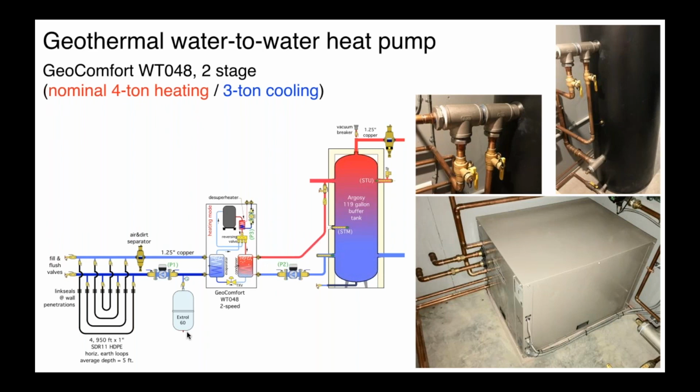And remember, the COPs on water to water heat pumps don't necessarily include the wattage to run the earth loop circulator. There are some ANSI standards that have a correction, some nominal value. I've looked at that and found that in general, the correction factor doesn't give you a number in watts that's necessarily what you're doing with pumping that earth loop.